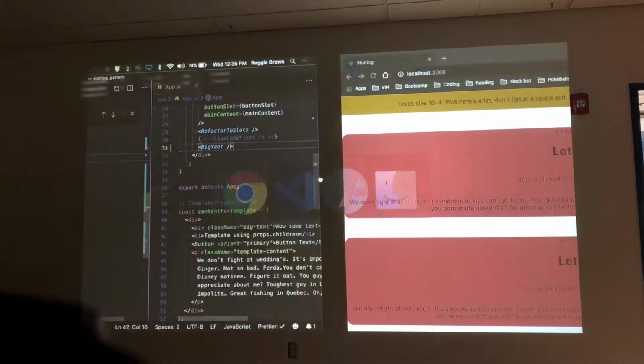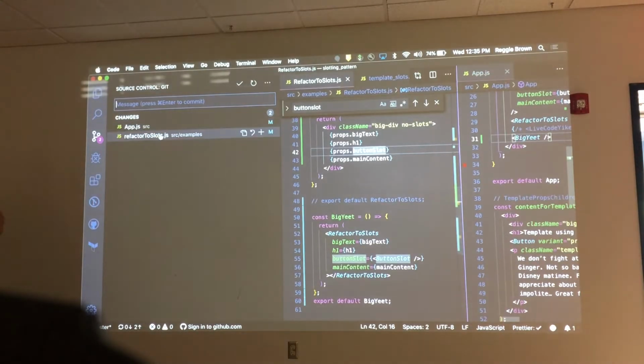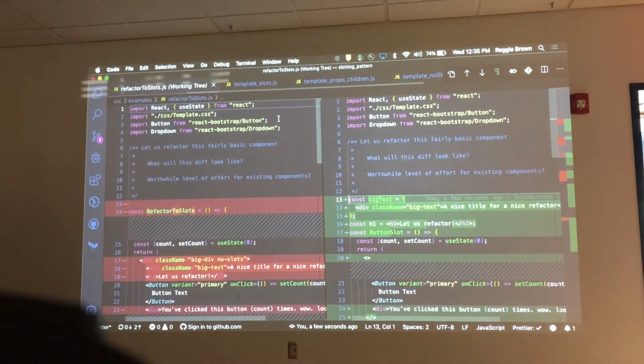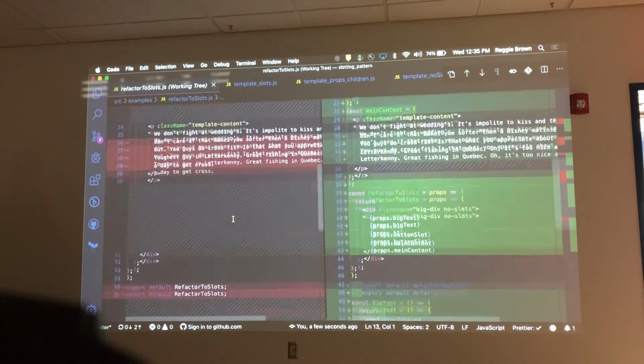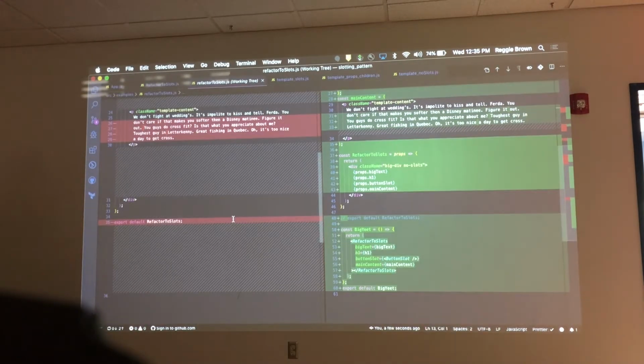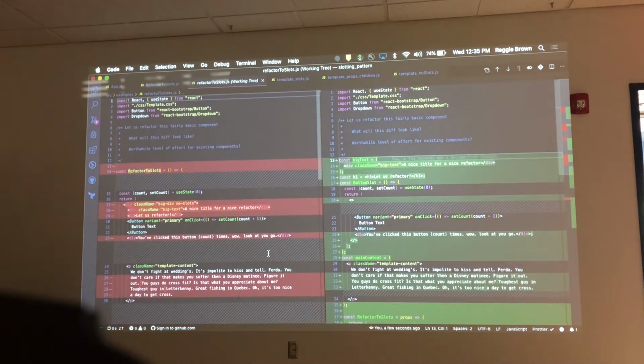Nice. Okay, so let's take a look and see what the git diff looks like, because this was one of my biggest concerns about implementing this with existing components. It might be difficult to read the text, but you can see just the large diff between the two.